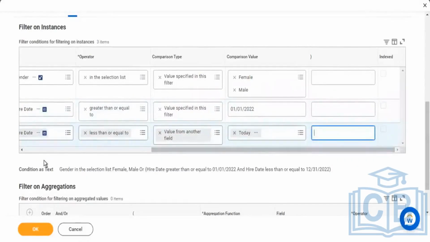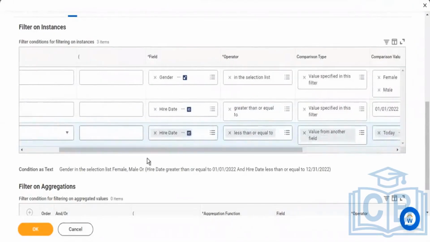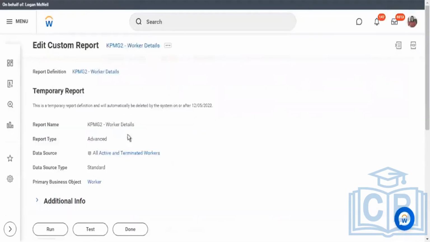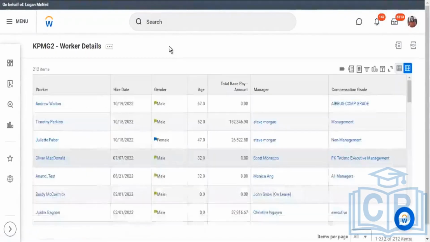And I'm also removing this. Now when I run this report, let's do that once again. It's getting me data as of today.